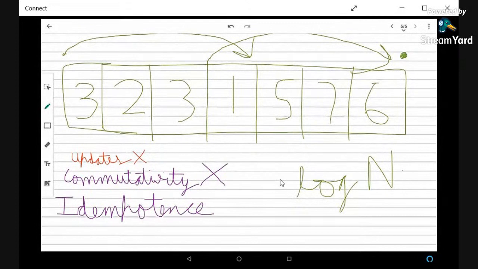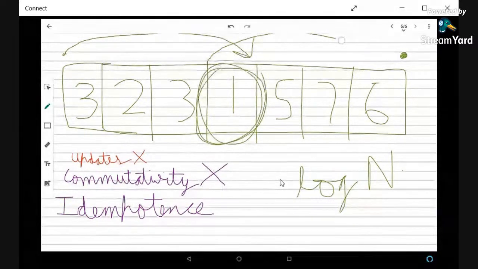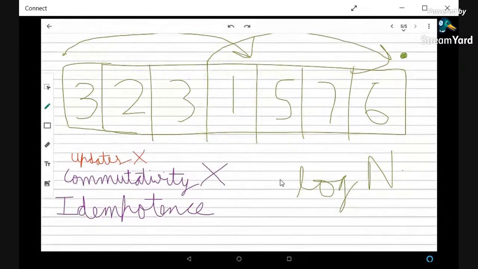So this cannot be used for operations like addition or XOR or something like that, because we're repeating some of the elements, and that is the problem. But the good thing here is that the operation max is an idempotent operation. So if we're repeating some of the elements, it doesn't matter.